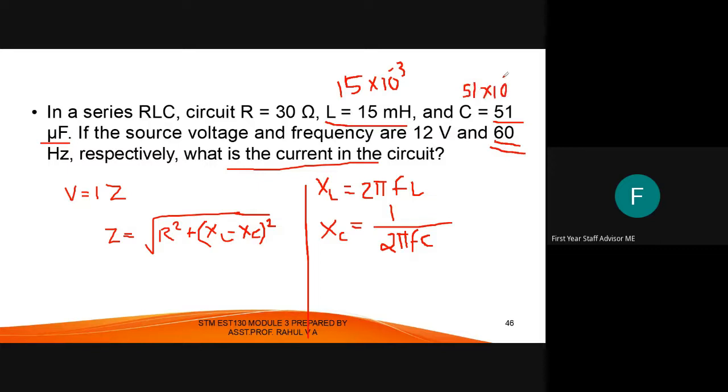Okay, so എന്ത് ചെയ്യാം? നിങ്ങൾ ഇത് കണ്ടുപിടിച്ചിട്ട് വേഗം ആൻസർ പറയാം. കറണ്ടാണ് നമുക്ക് വേണ്ടത്. ആദ്യം XL-ഉം XC-യും കണ്ടുപിടിച്ചിട്ട് പറ, എന്നിട്ട് Z കണ്ടുപിടിച്ചിട്ട് പറ, ഇങ്ങനെ കറണ്ട് കണ്ടുപിടിക്കണം. ആ സമയം കൊണ്ട് ഞാൻ അറ്റൻഡൻസ് എടുക്കാം.